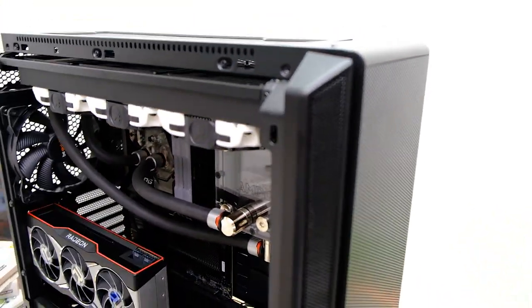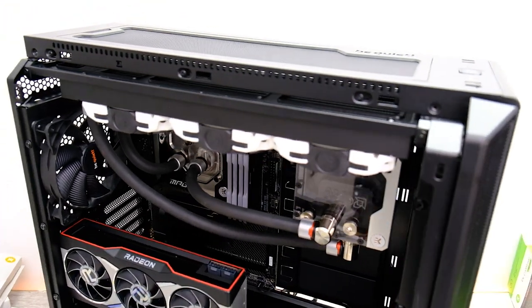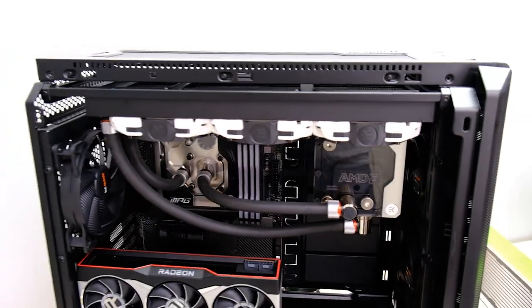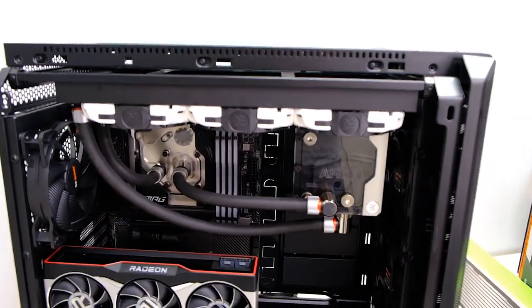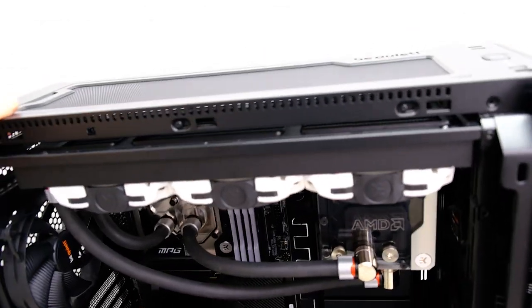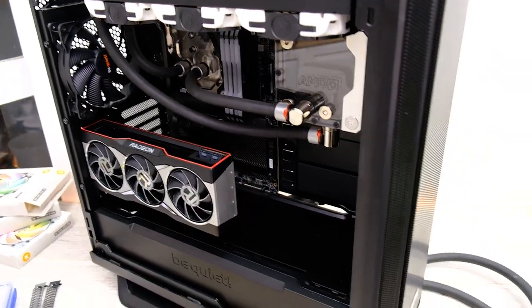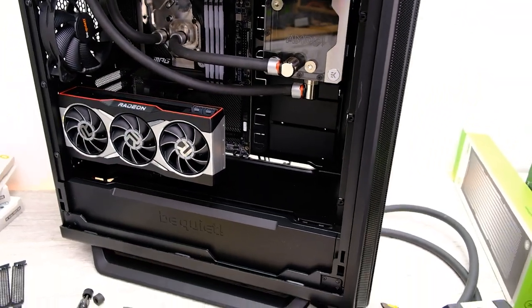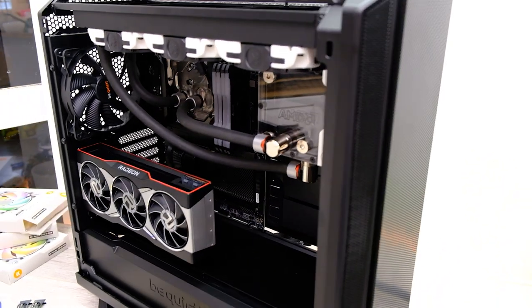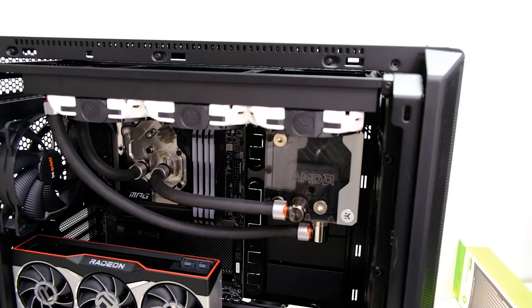Absolutely love this case. I've never actually built a water cooled case in it before, but I reviewed it a couple of years ago for a custom PC magazine and just loved the way that it was so flexible. It's got excellent airflow and all the panels come off, as you probably saw in the video earlier. And just an absolutely awesome and easy case to work with, whether you're air cooling or water cooling your PC. And we'll be throwing a Be Quiet power supply in here in a minute as well.